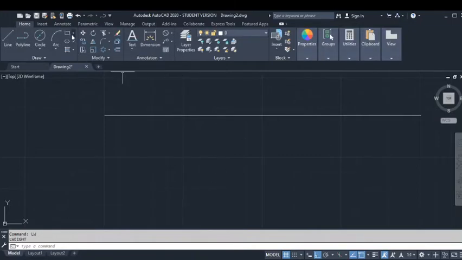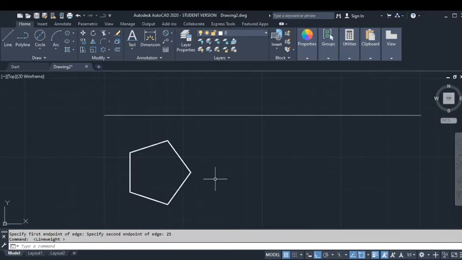After I select this thickness, I'm going to use the polygon command with 5 sides, and I'm going to use the edge option. I'm going to set this as the edge, and the second point is at a distance of 25 units.